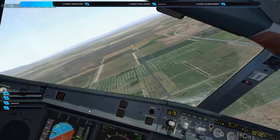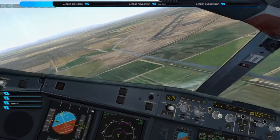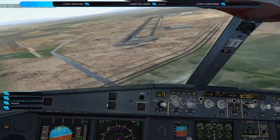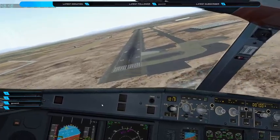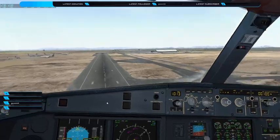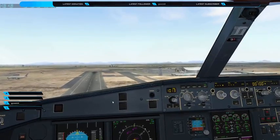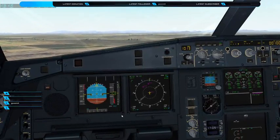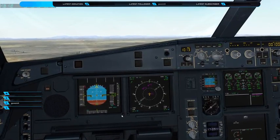I'm gonna fly it like a fighter jet. Here we go. And here's the runway. Pull up just a bit. Come in. And we'll overfly it because I'm going way too fast. And back up. We'll redo the approach since that didn't give a good view of what I just did because I was a bad pilot.